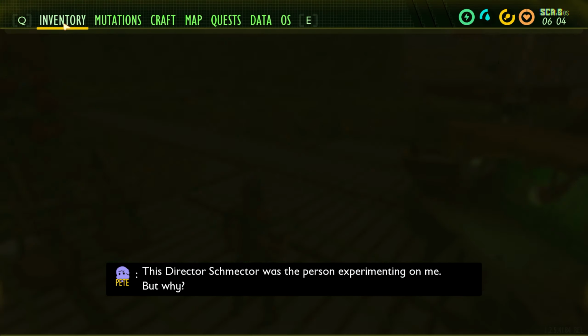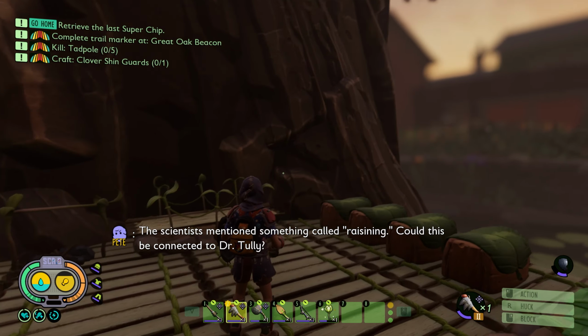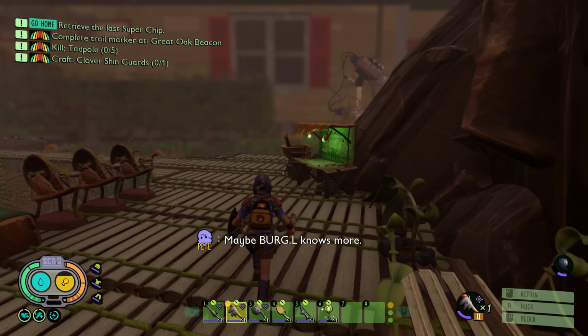Director Schmechter was the person experimenting on me. But why? The scientists mentioned something called raisening. Could this be connected to Dr. Tully? Maybe Burgle knows more.